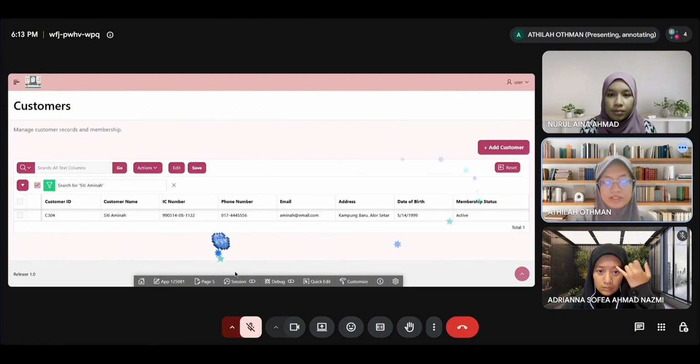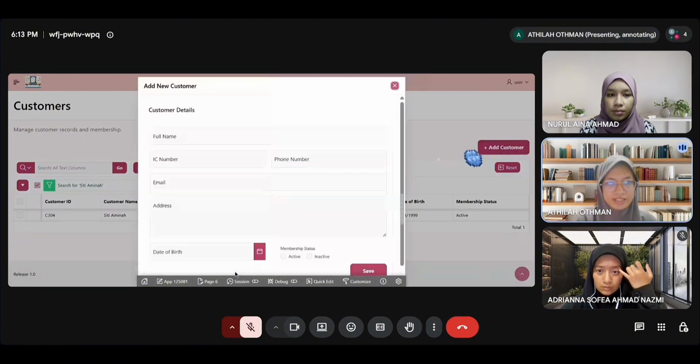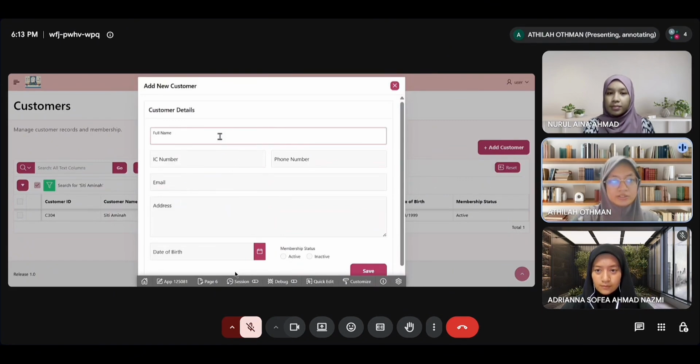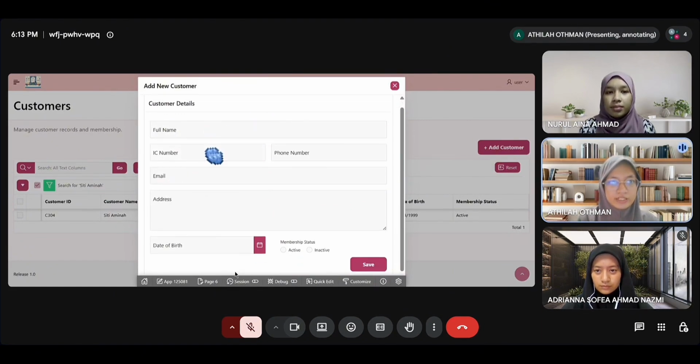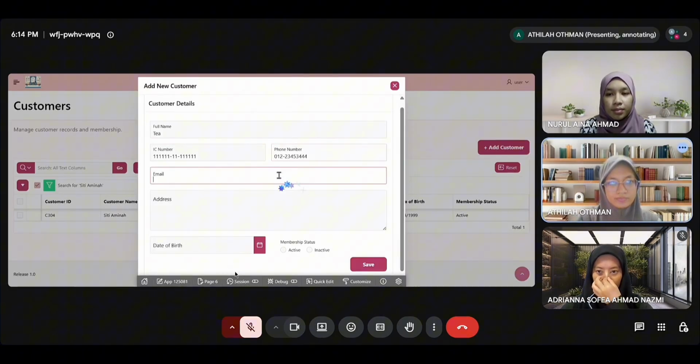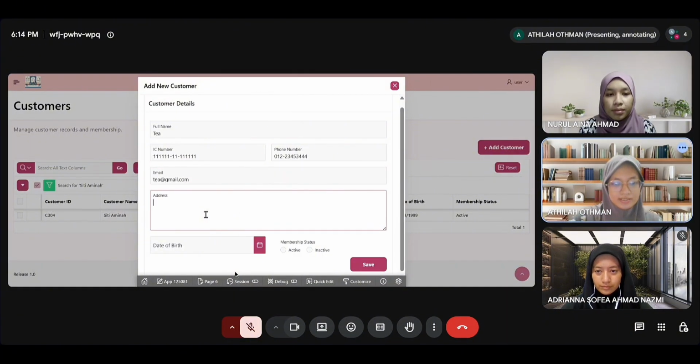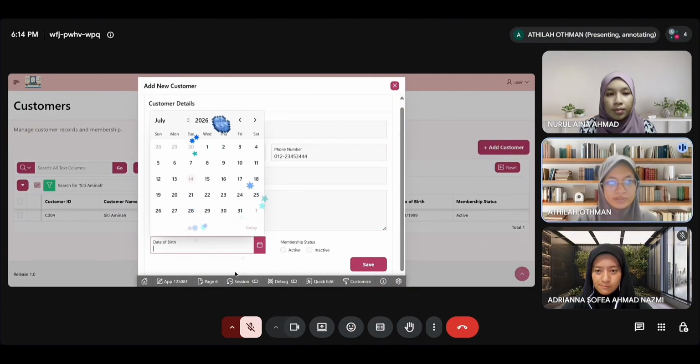Next, the employee can add a customer. The employee will be required to fill in the customer details over here, which is their full name, their IC number, their phone number as well, and then their address, and also their date of birth.